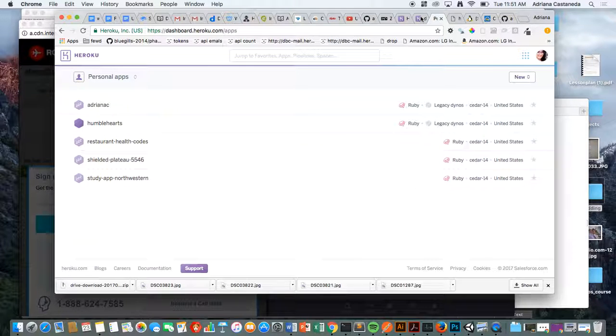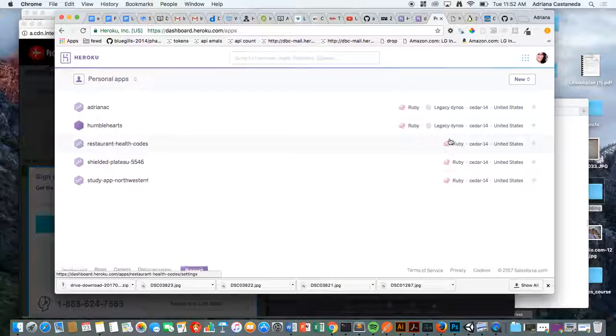Otherwise, how much is it per month? Actually not that much. It's like $8. It depends on what you want, really, because depending on how advanced your app is, we're going to see Postgres is an add-on, and there are different add-ons depending on what tools you're using for your website. But we'll talk about that.